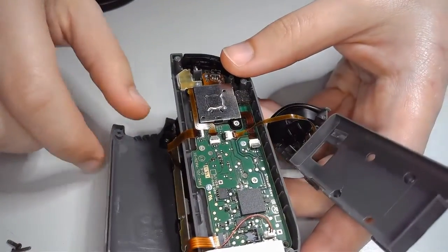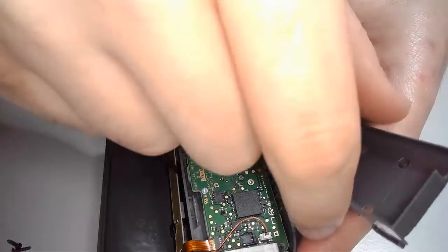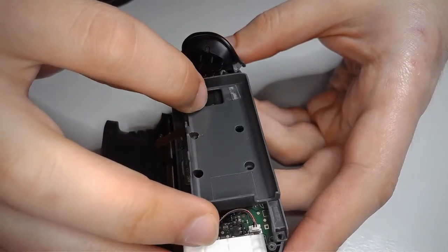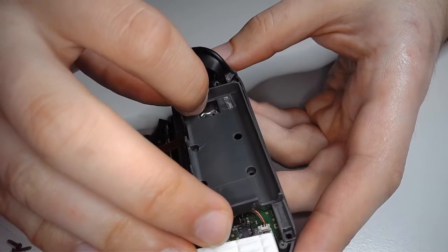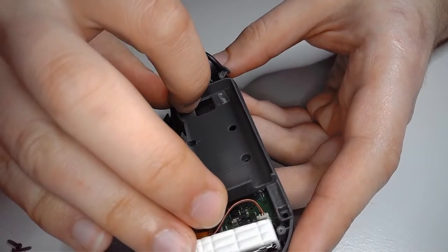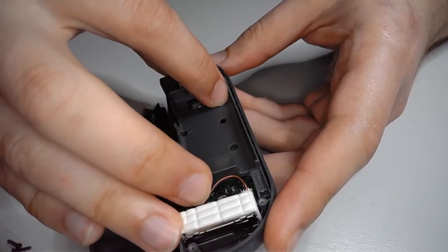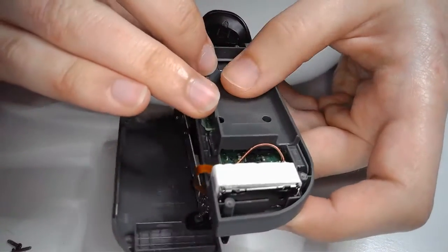So what do we have left? We've got these 3 pieces. This is sitting loosely in here. This guy should flip right back over. Actually, I'm sorry, not really flip, but kind of just right back over like that. Just like this. And it helps if you remembered where you put the screws in the beginning. Alright. A little bit of patience and this should slide right back in.